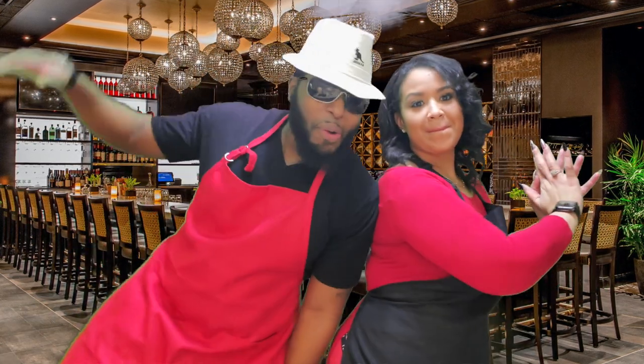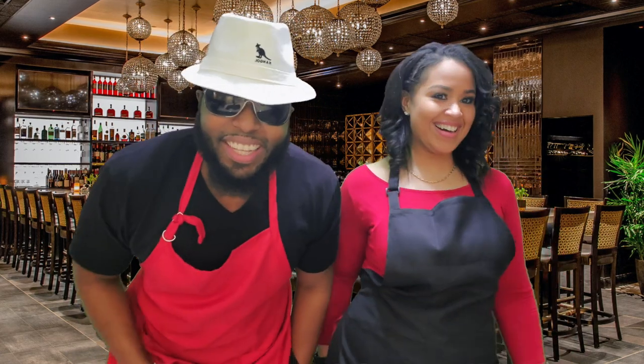We're going to drop pictures of what it looks like. All right, guys. So that's it. Oxtail's done. I'm about to show you pictures.